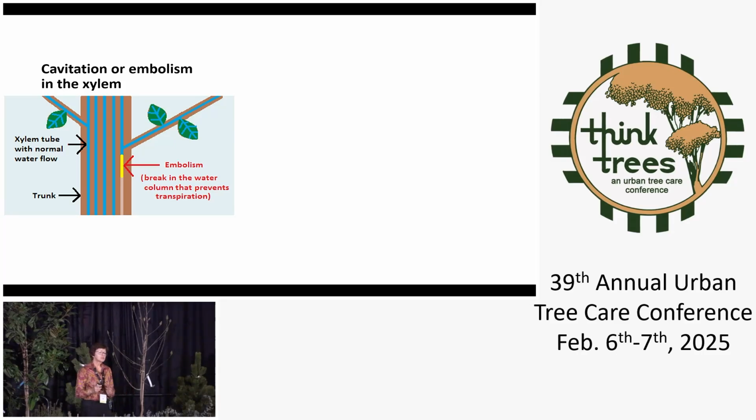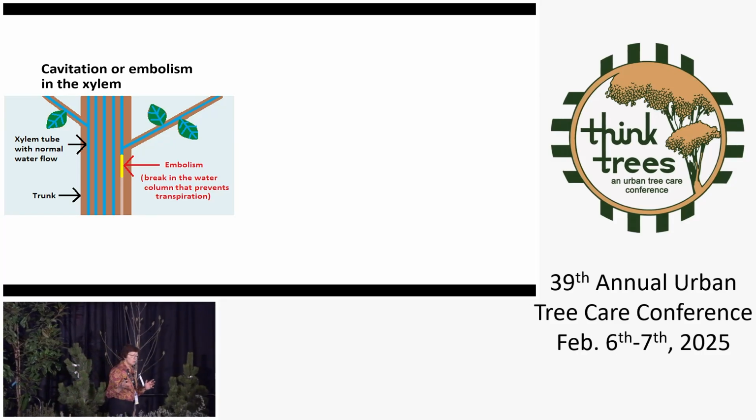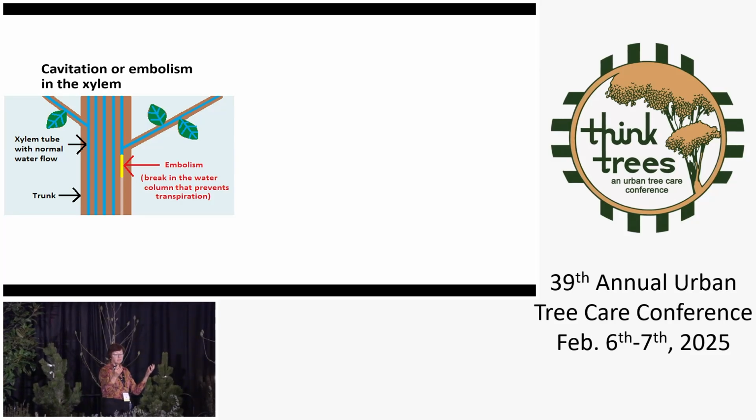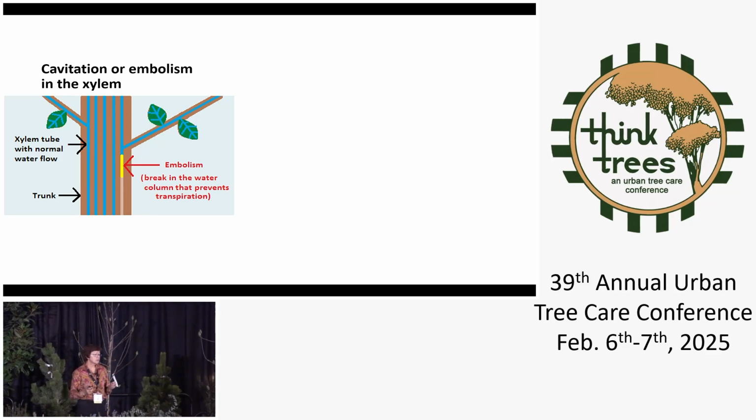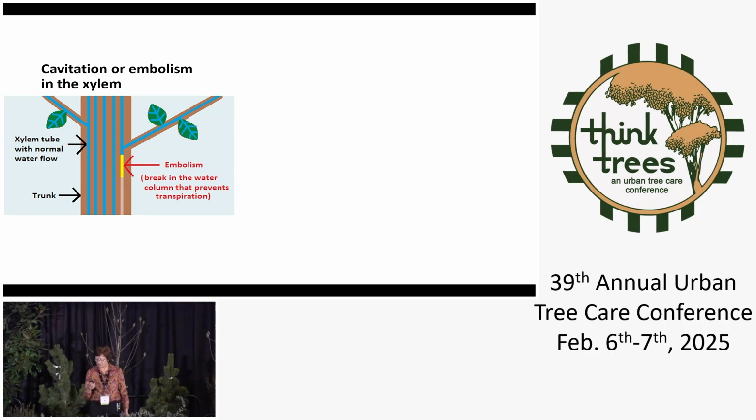So going back to the trunk, and we're looking at how the water moves through the xylem, in some of the trees, think about it, you can have trees that are 60 or 80 or maybe even 100 feet tall, and the water has to move against gravity. So to have that intact column of water throughout the plant is very important. So what happens if there is a severe lack of water in the root zone? Eventually air bubbles will start to form in the xylem, in the vessels or the tracheids, and then that column will break. And it's not just one column, it's of course a lot of columns.